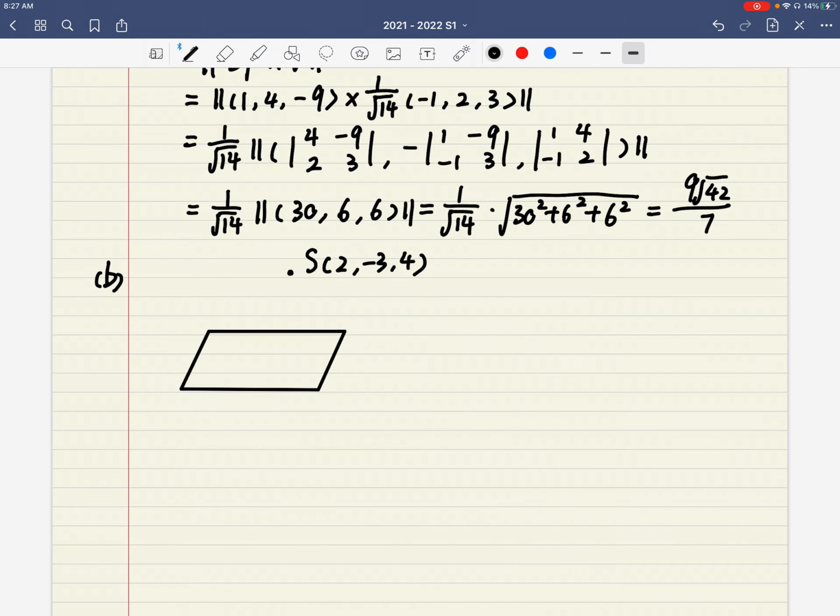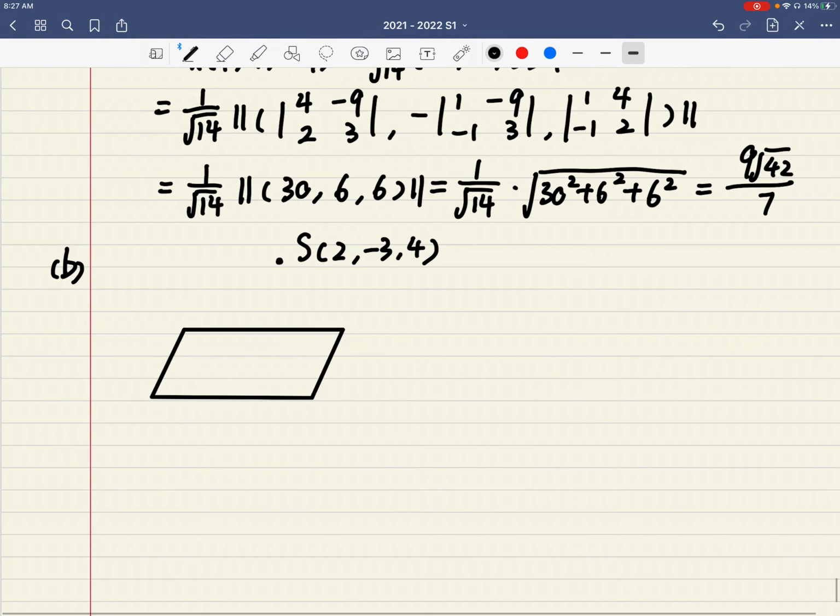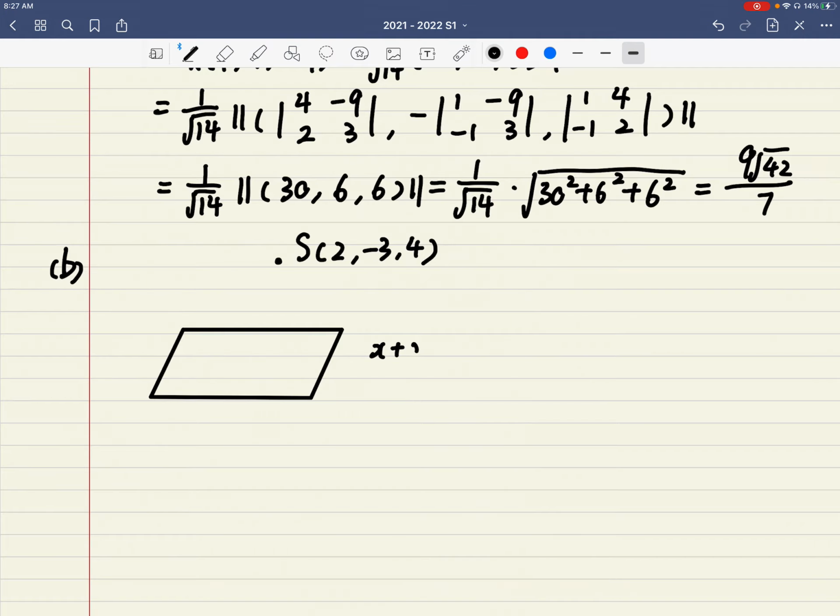Okay, instead of a line, we have a plane. The plane is x plus 2y plus 2z equals 13. Again, we have to find a random point. To find a random point, I can just let y and z be 0, so my x is 13. This is not the only choice; you can choose other points as well. But let's say we pick P, 13, 0, 0, as our point on the plane.